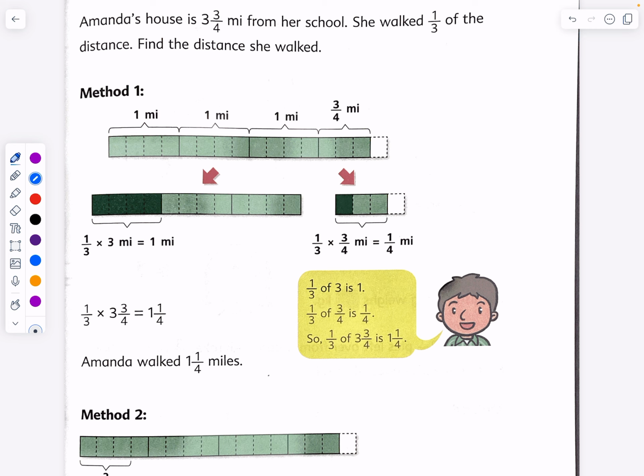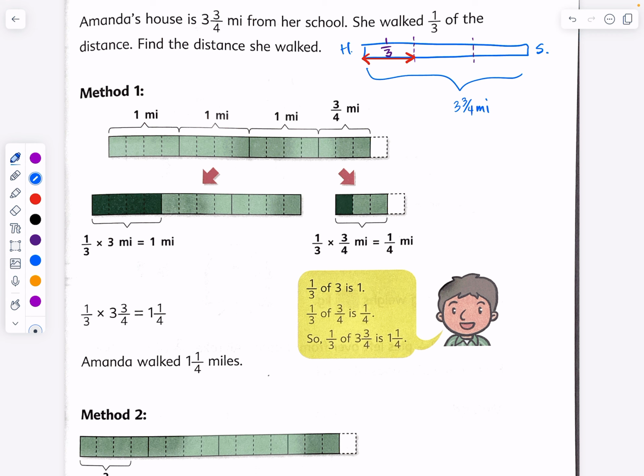Amanda's house is 3 3/4 miles from school. She walked 1/3 of that distance. Find the distance she walked. So my friends, let me draw the starting bar model. Not the bar model they gave you that already has very busy. So Amanda's house is 3 3/4 miles from school, right? So this is maybe house and this is school. What happened? Amanda walked 1/3 of that distance. Find how far she walked. So all you need to find is this distance. It's a fraction of the total distance, which happens to be a fraction. Again, it's a fraction of a fraction.